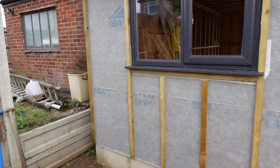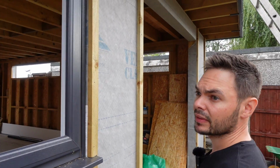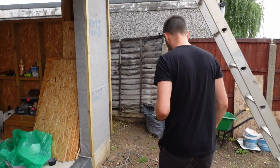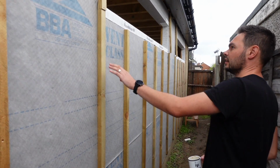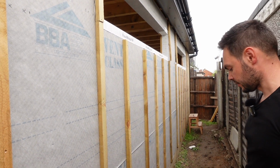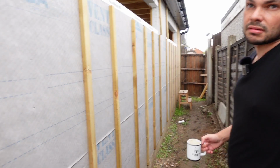How are you going to finish it around the corners? We'll probably put a return on there. And then the other sides will be probably rendered. So we'll put carrier board on here, render, and then these will be white windows, just so they tie in a little nicer, and they're cheaper for the window rather than a few extra quid, 30 quid or whatever it was extra for the anthracite. Oh, lovely, that'll look really nice. Larch weathers really beautifully.